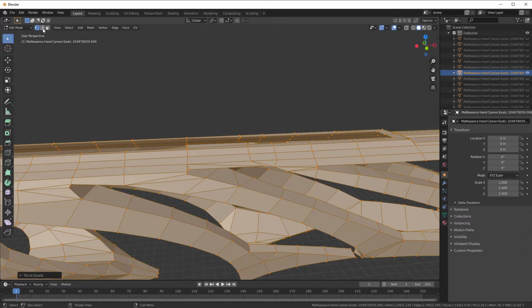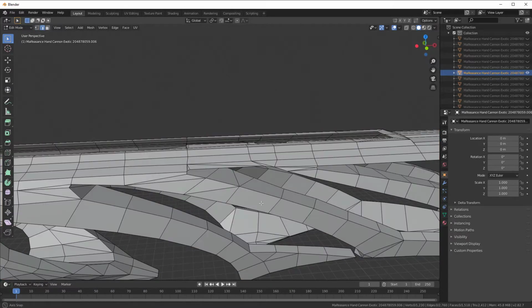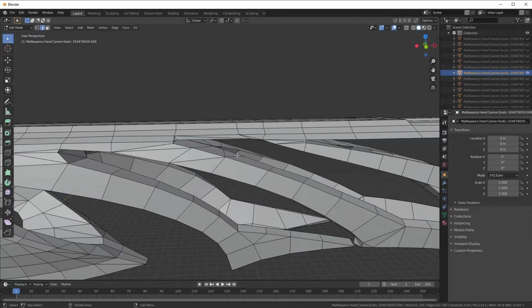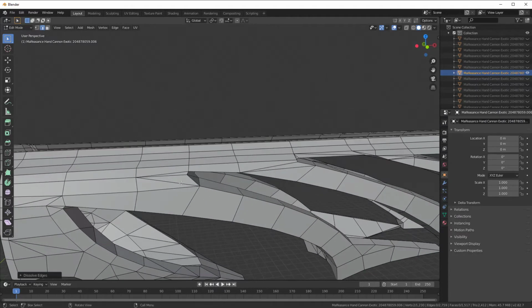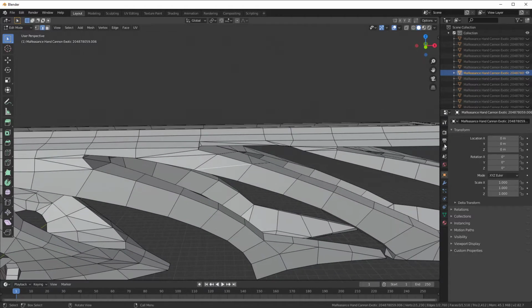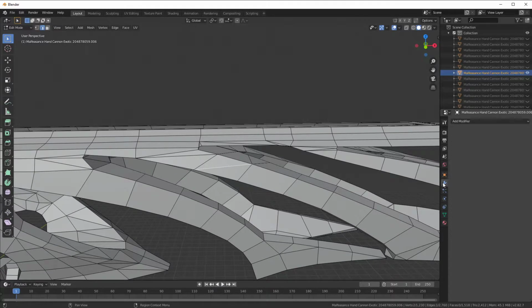We would do that by selecting edge. I'm going to hit AA to deselect everything, and click on this edge, and I'm going to hit X to delete, but instead of delete, I'm going to do dissolve edge. You can see that removed it, and that way when I run a smooth over it, actually here, let me undo that. We'll go over here to the modifier tab.